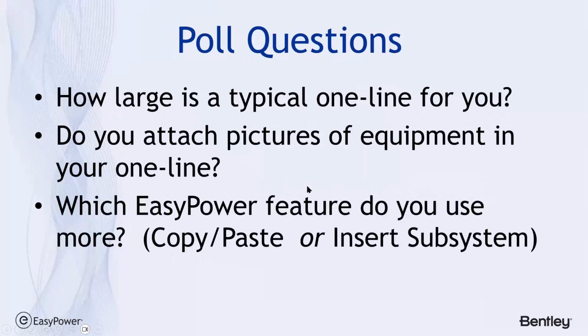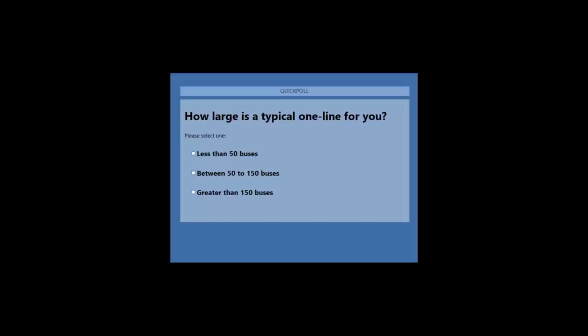So as we are apt to do, we'd like to start with some poll questions and appreciate your involvement and participation. The first is, in terms of bus count, how large is a typical one line for you or your organization? So again, no obligation or liability, strictly just trying to get some perspective on how folks are coming to the discussion.